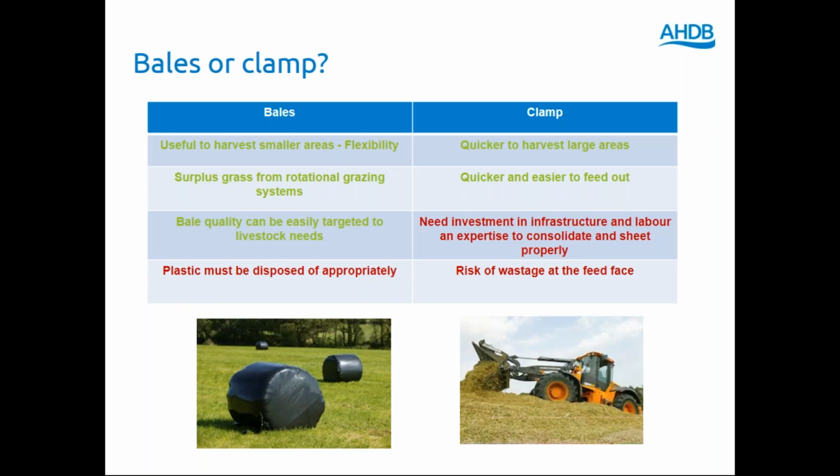So that was a quick overview of the factors that you need to have in mind to firstly grow good grass. We will now move on to look at the choice between storing silage as bales or in clamps. The choice depends on your farm and your management system. Both systems have a place, and a mixture of both is often beneficial on farm. With either option, management is key to making both systems cost effective. Bales are often seen as expensive, but their value and their flexibility cannot be underestimated.